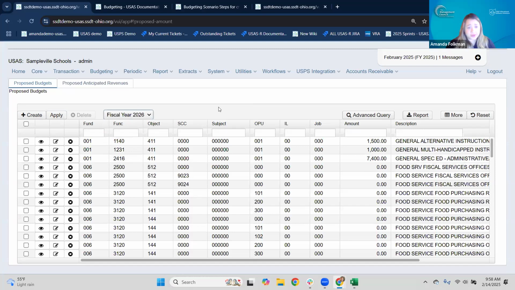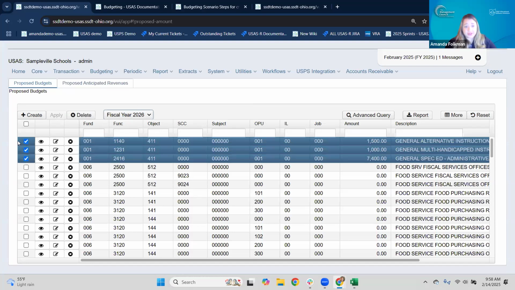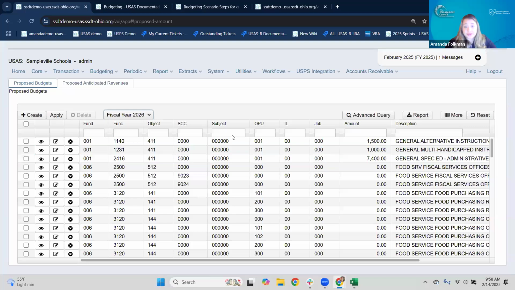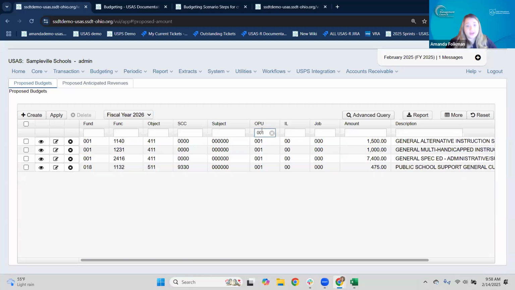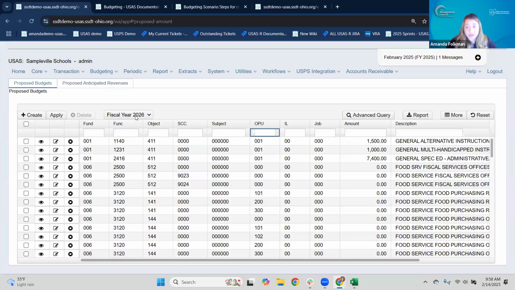So go ahead and choose 26. The other thing to keep in mind, if I were to try and select certain accounts, my apply goes away. If I were to filter this grid, it doesn't matter. When I'm applying, everything for this fiscal year that is in my proposed amount grid is applied.